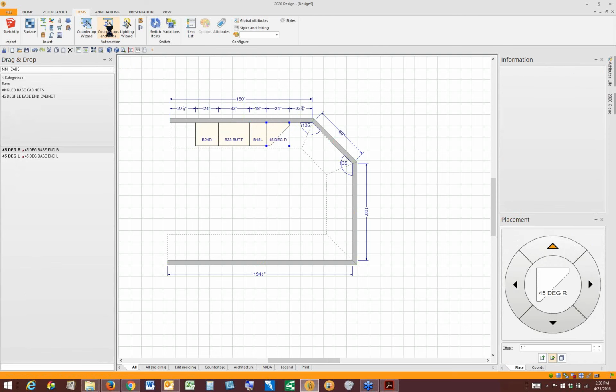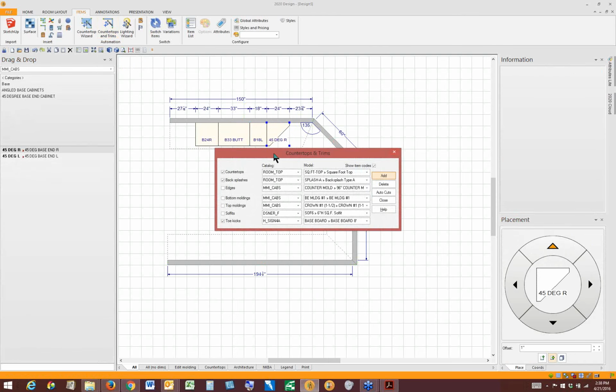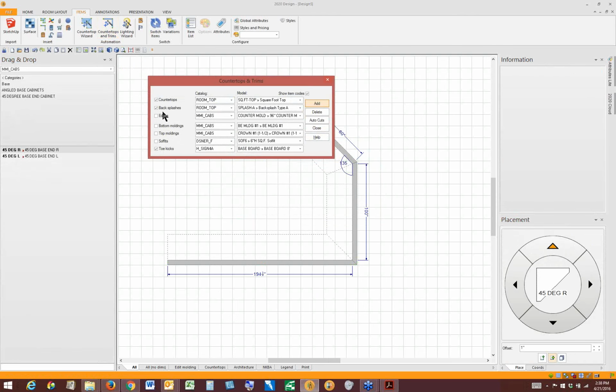Okay, and if I go to countertops and trim, I really like this menu. I basically can check mark the things that I wanted to draw. Top and bottom moldings aren't necessary at this point because I just only have base cabinets in here. You pick the catalog that you want the item to come from, and then you pick the model that the item will be that you place in the design.